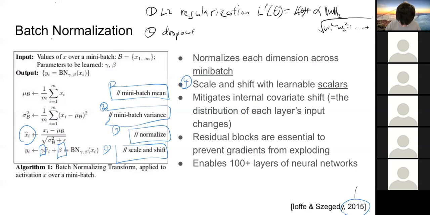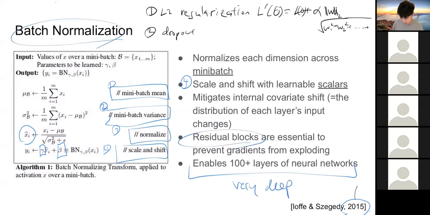And again, my pen is not working. Very deep. So residual blocks and batch norm are very essential. Some people argue that maybe this is not the reason why batch norm works well. For instance, some argue that it helps smooth the loss function or the objective function. That's what batch norm really does. So there are different observations. I don't think we have a very clear theoretical reason why this works so well, but it's pretty clear that batch norm has been the standard in deep neural networks with residual blocks.